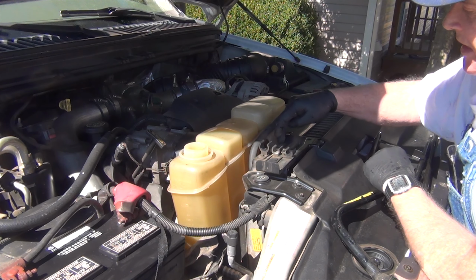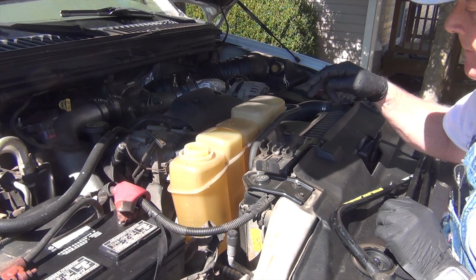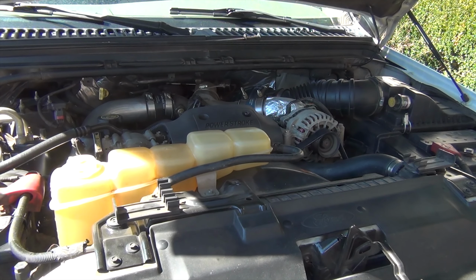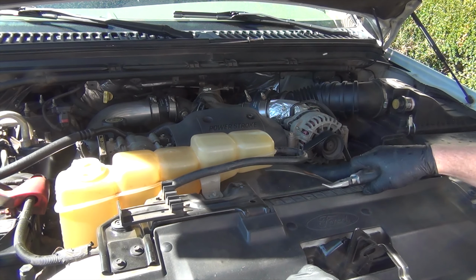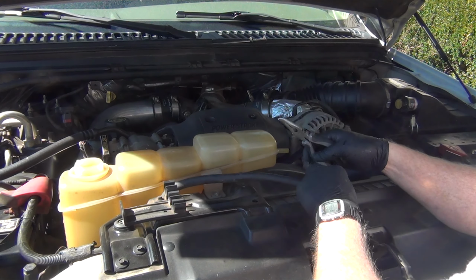Take this out as well because there's a couple of things we want to be changing. Look at this hose here. This nut's going to come off. Two more nuts down here that I'll show you in just a moment are going to come off. 8 millimeter, I believe. I'm going to take this bracket off, and then we're going to be able to take this off and remove the hose. Remove this clamp here. Sometimes you can just push back on that.